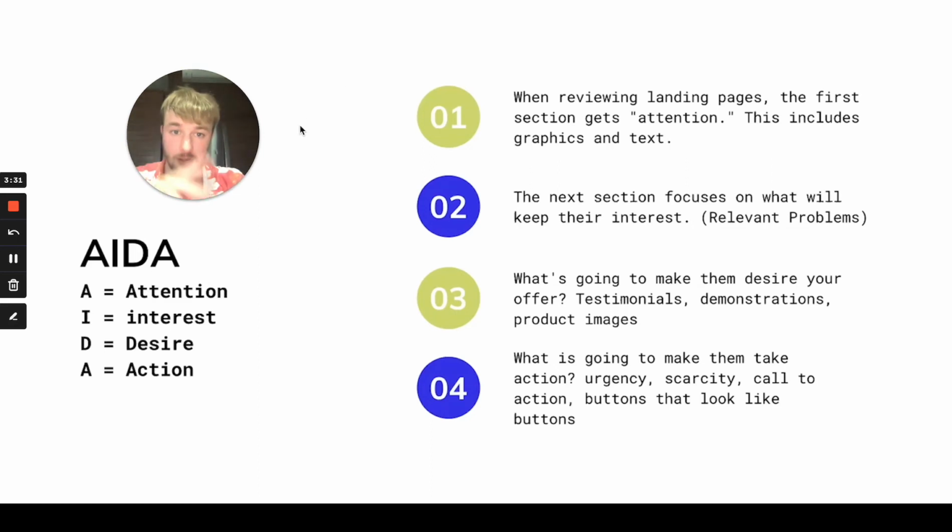Second step, the next section, right? Focus on what will keep their interest. So what is the interest? Relevant problems: back pain, toothache, hair loss, divorce, breakup, right? It needs to keep their attention. The third step is desire. So what's going to make them desire your offer? Testimonials, maybe, yes. Demonstrations, of course.